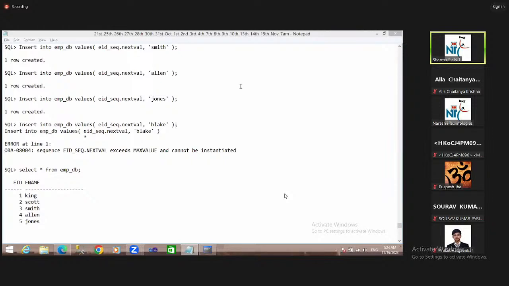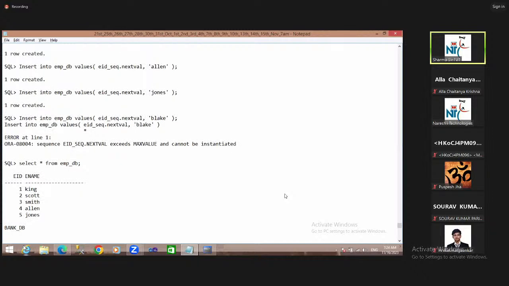Inside the database, the database is maintaining it. Suppose you start one project, a bank application project. In real time, what happens? For the bank application, one database is created, guys. That is called the bank DB. So what does this DB contain? The DB contains different users. This is called a database.